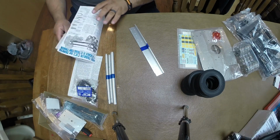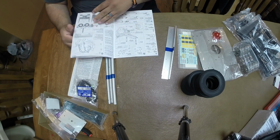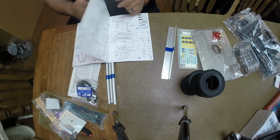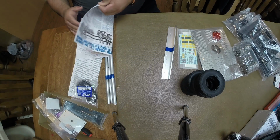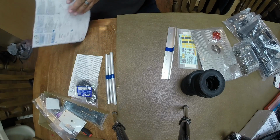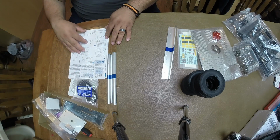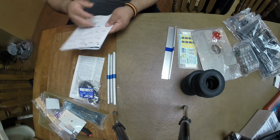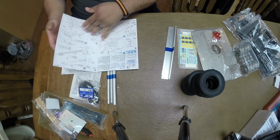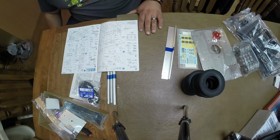So, this is a short build. There's only, let's see, 25 steps to build it, and one of the steps is actually just hooking it up to the truck. So it's kind of goofy, but let's go ahead and get started with step number 1. Step number 1 is going to be building the cap, building the pole and the extension part, and then moving on to 3 and 4 is just setting up the front half of the trailer. So why don't we pause right.